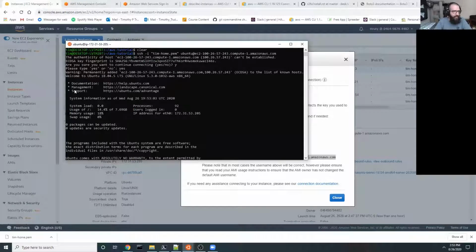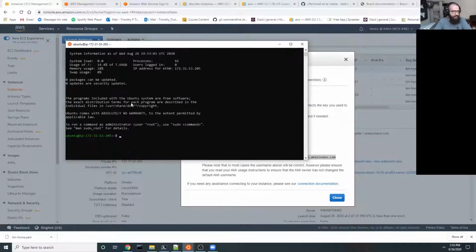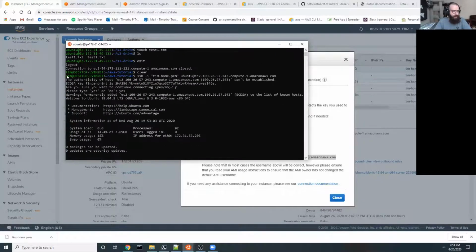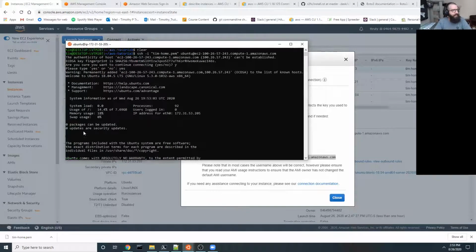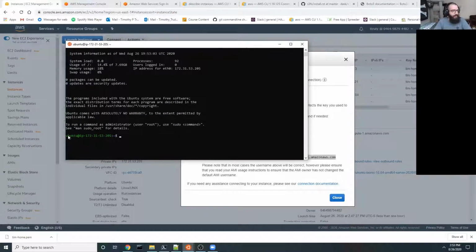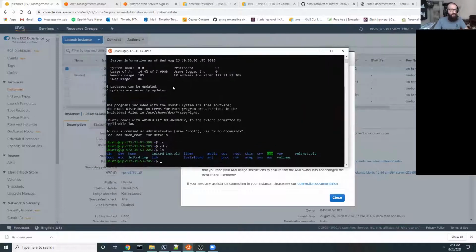There's some information when you connect just about the machine. And you can see now, instead of where I was at Tim Desktop, I'm on Ubuntu now with that IP address. And we can do different things. We can see what's running. There's nothing in the home directory. We can see this is just a Ubuntu file system. So now, because we have this running file system, let's go back here. We can do different things.